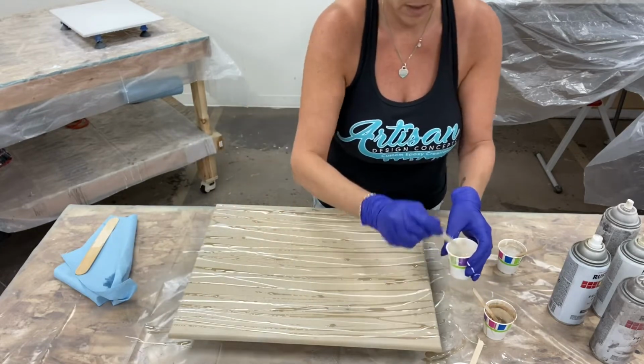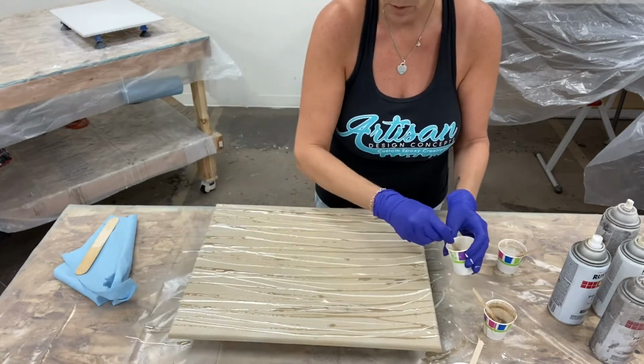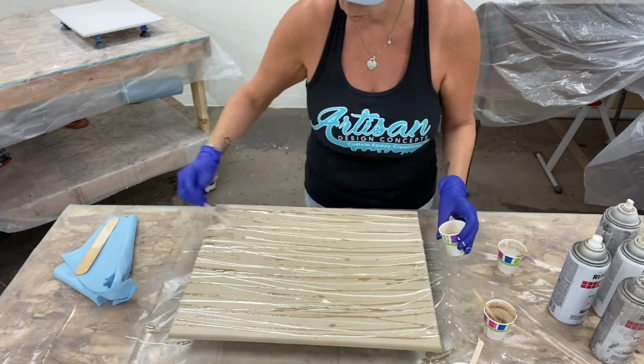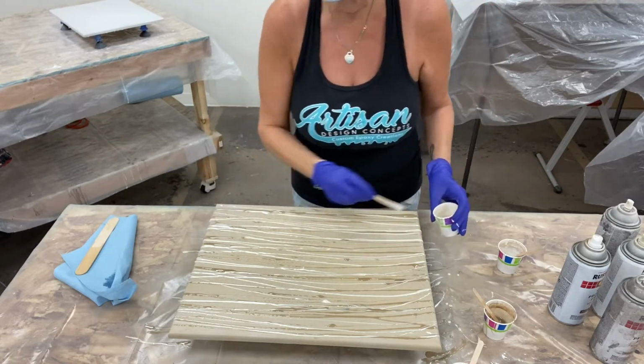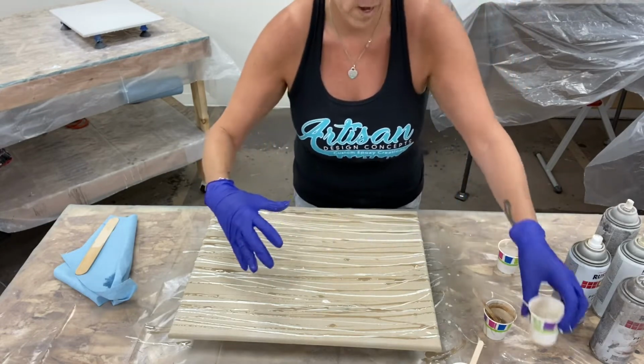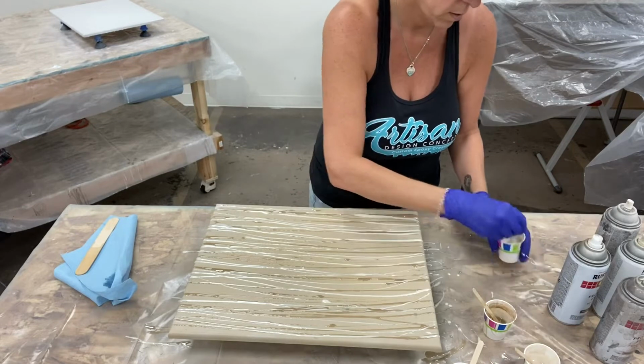You can also let the epoxy set up in your cup a little longer, because it's gonna wanna move and spread out. And I've been asked, how do you keep it so fine instead of looking, you know, like wide bands? So I'll show you that.